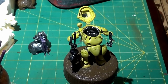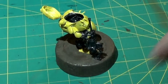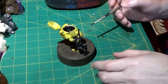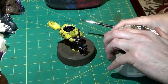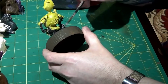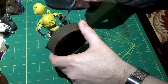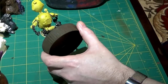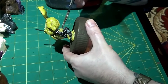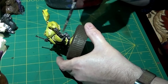Just rested her up against one of the Netsuke casts that we made a while back, which was also featured in the competition video last month. So I'll do some more competition videos at some point. We're approaching 1 million views on the channel, so perhaps I'll do a celebratory competition then. And I was very glad and pleased with how the Netsuke competition video turned out. So we had 3 winners, and I've had videos back from 2 of the 3 winners, showing their paint jobs while they were painting the Netsukes from the competition. Just waiting for another winner. The last winner was in America, so the Netsuke might not have got there yet, but it should be there shortly.